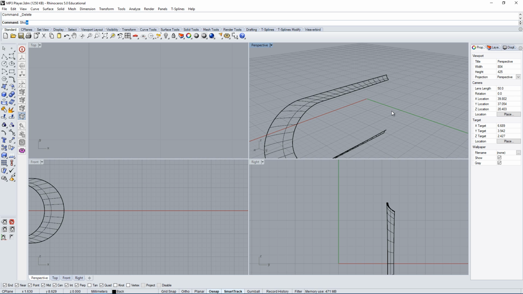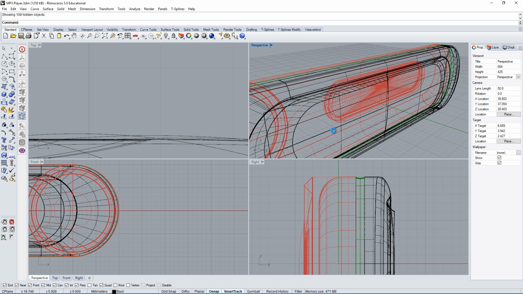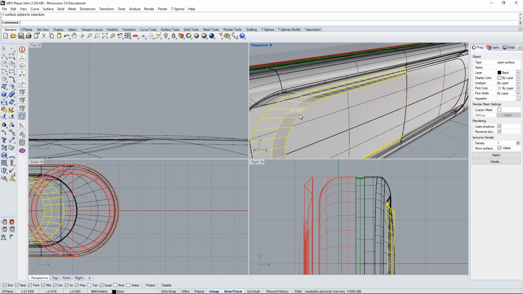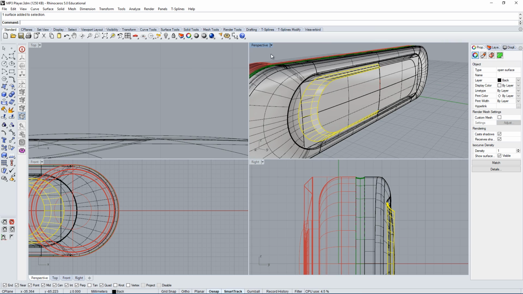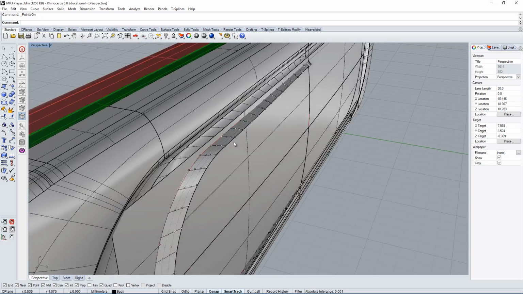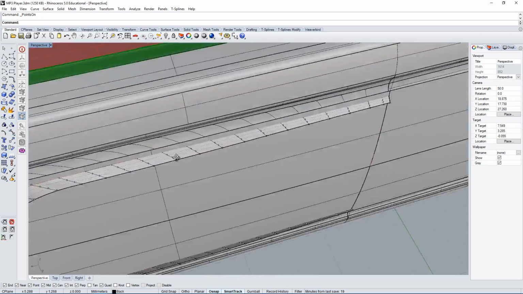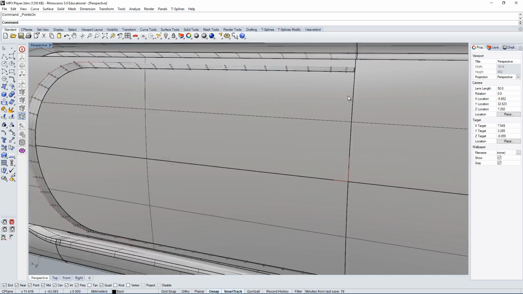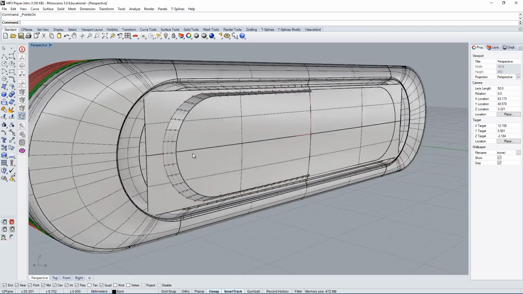So I'm just going to go back and show everything, and we should be able to trim it. Yeah, that's it. So now looking at the geometry, you can see that you have enough points. It seems like we have 5 points, which is really good. And that's it. That should do the job for us.